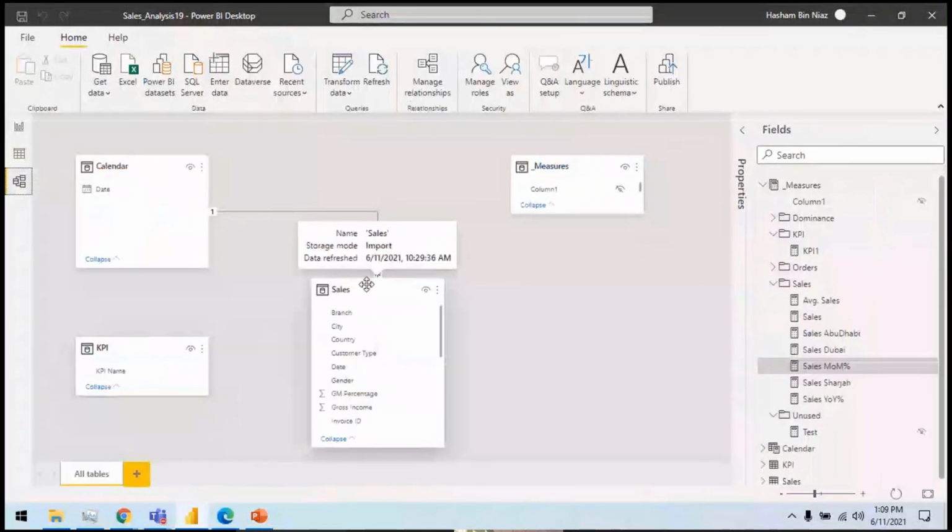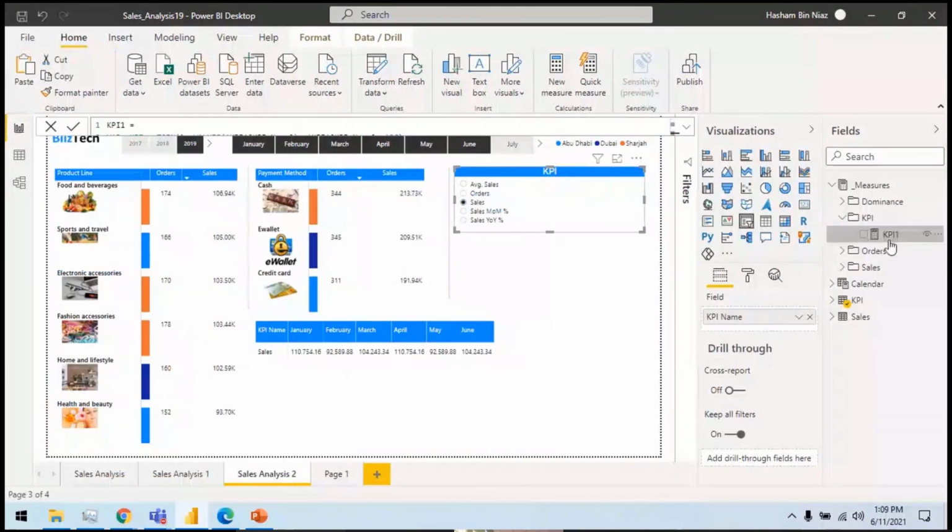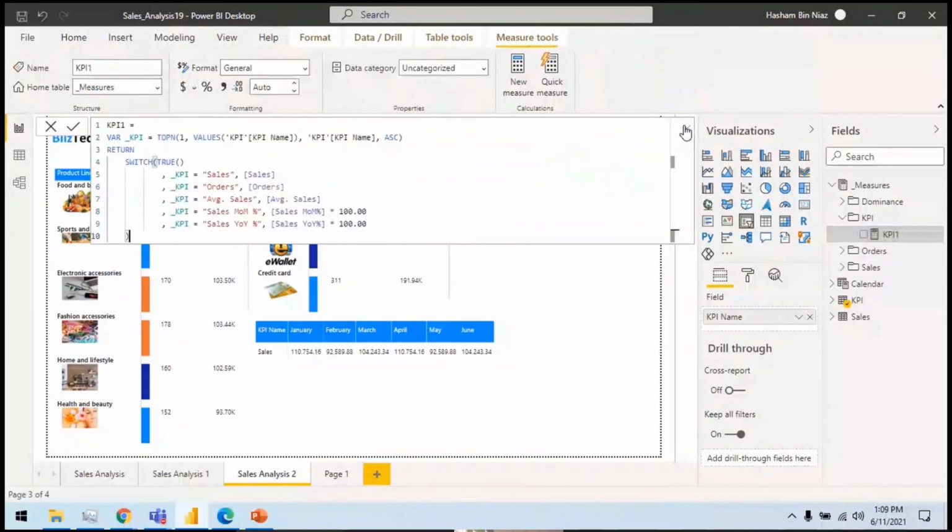This KPI table and the sales are non-related tables. So I created a measure here with a simple switch statement, which checks whatever KPI value is selected. So put this measure into the visual. This is the show sales measure.